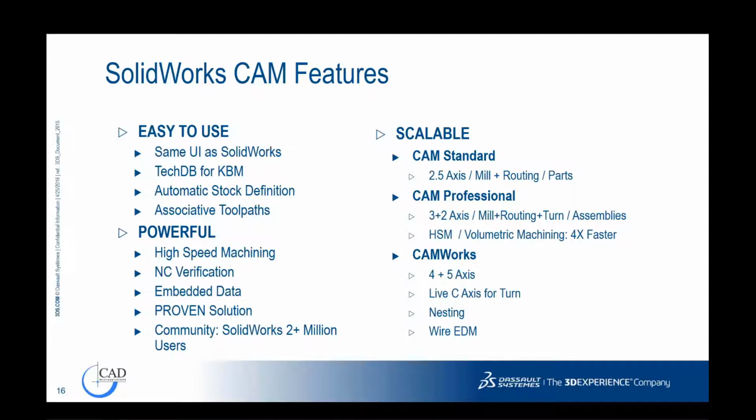It's important to know that it's a very scalable platform, that you have access to CAM Standard and CAM Professional. Those applications are very professional, but if you ever want to take it to the next level, you have somewhere to go, and you can just simply upgrade into CamWorks if you need 4th and 5 simultaneous axes machining, or a live C axis, or nesting, or wire EDM. We have those options for you as well.